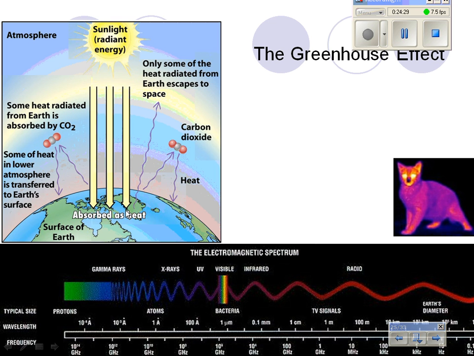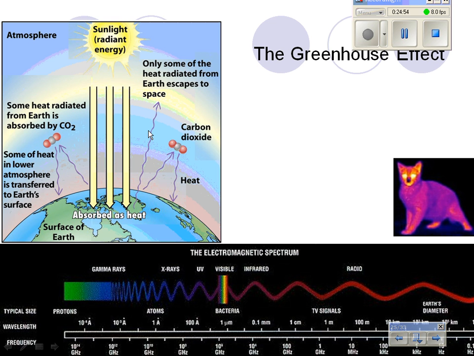As the Earth absorbs that heat, a lot of that infrared radiation is radiated off of Earth's surface, and it can be absorbed by greenhouse gases such as carbon dioxide and methane, the ones we talked about a couple slides ago. So infrared radiation is a type of radiation, it's heat, that is trapped by our greenhouse gases.